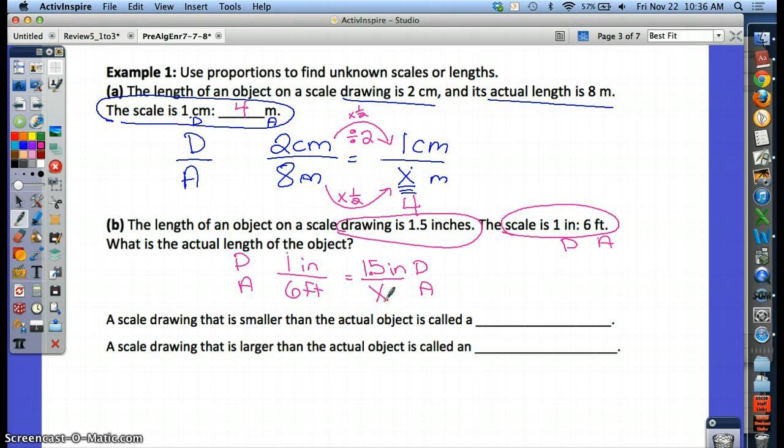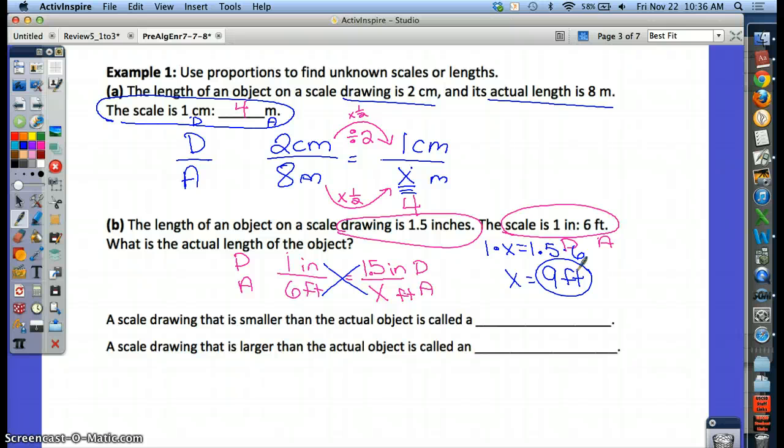Also notice the units. If the tops are given in inches and this bottom here is given in feet, the bottom over here will be given in feet. So you really have that symmetry existing in this proportion. The tops match, the bottoms match. To solve a proportion, you can cross multiply or simplify. I'm going to cross multiply on this one. So I have 1 times x equals 1.5 times 6. So I have x equal to 9 feet. So the actual object would be 9 feet long if it was 1.5 long in the drawing.